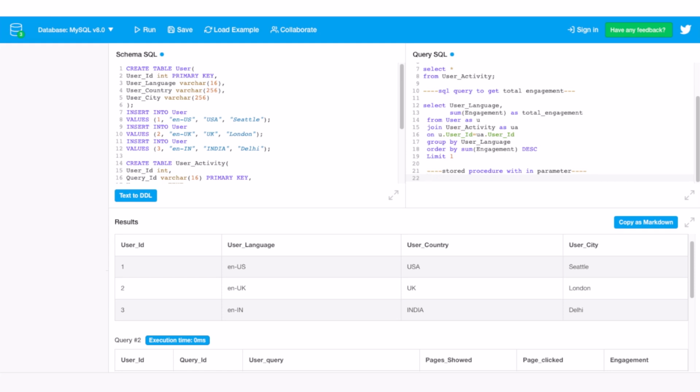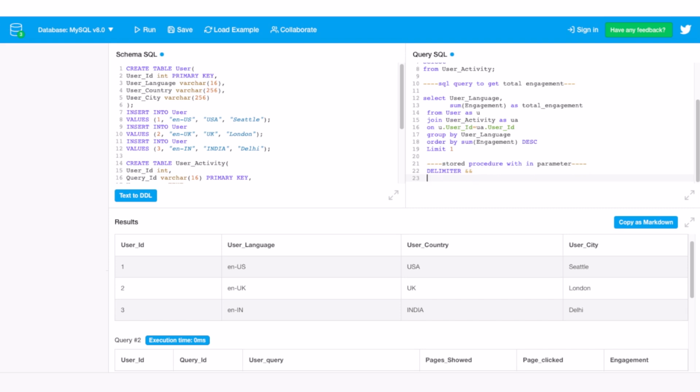As I told you, when we start writing the code for the stored procedure, we have to use DELIMITER and two ampersand symbols first. And then I'll write the keyword CREATE PROCEDURE. Then we will give the procedure name. I'll give it as total_engagement_by_language.